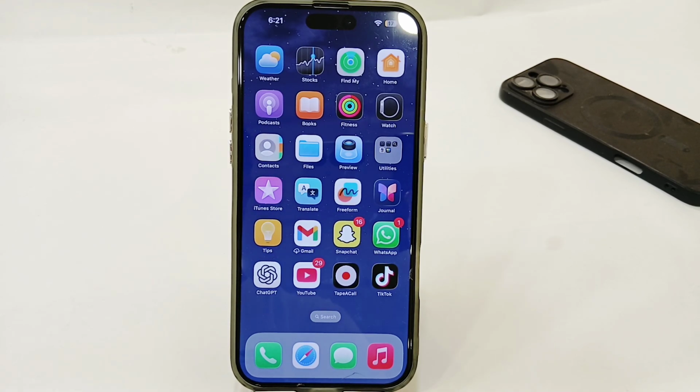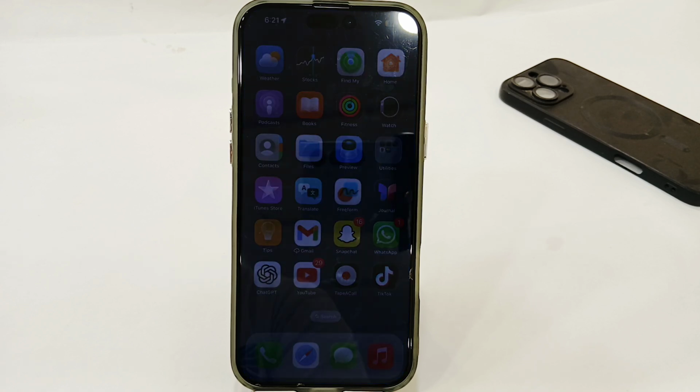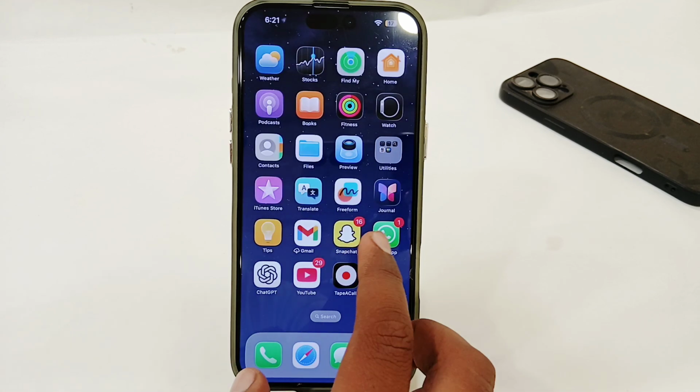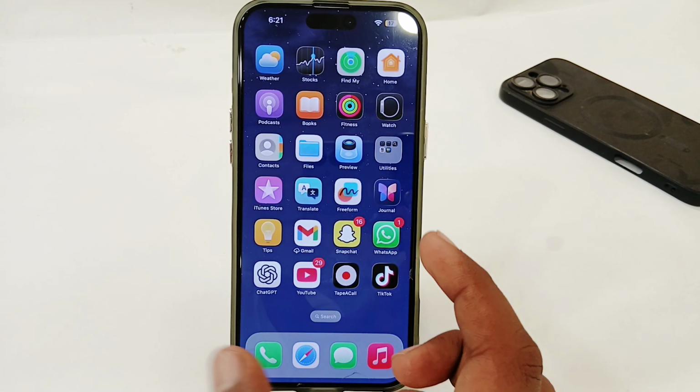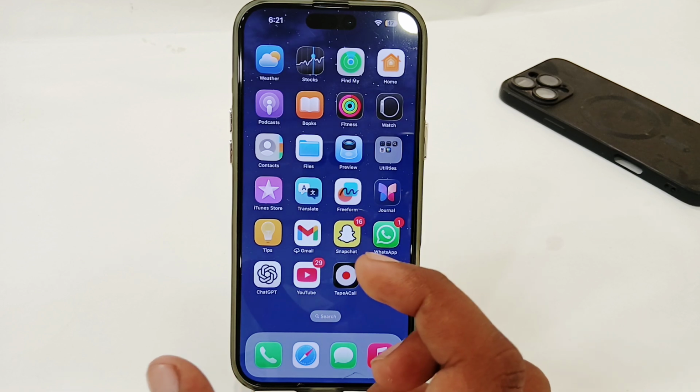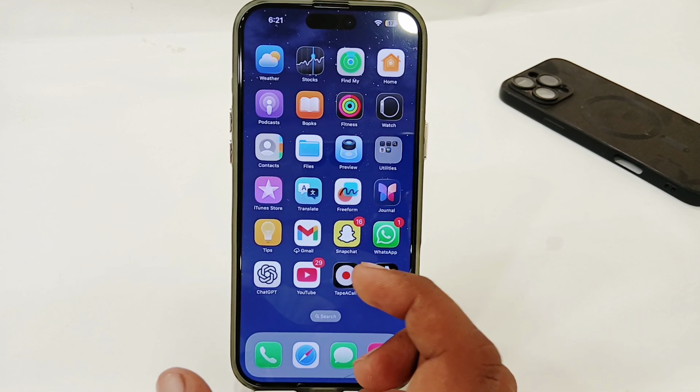Hey guys, today I'm going to tell you how to fix TikTok. Your account was logged out. Try logging again in your TikTok app. So, if you're using TikTok on your iPhone or Android and you're facing the issue that your account was logged out, you have to re-log into your TikTok account. Now, let's see how you can easily do that.